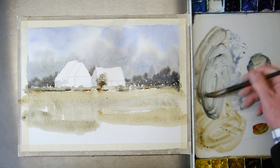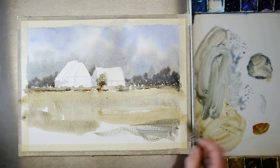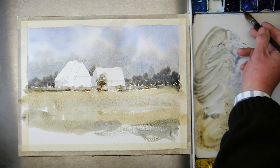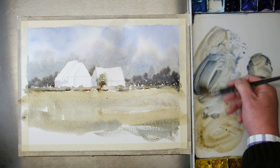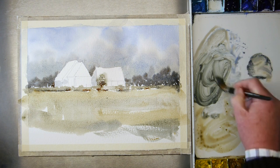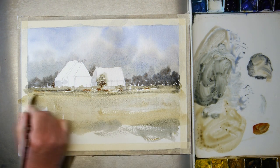And now you just want to cover all the white. Not all of it. My mixture is too dry here. I have to use more liquid. It's all a demo and paint together. I don't recommend it.